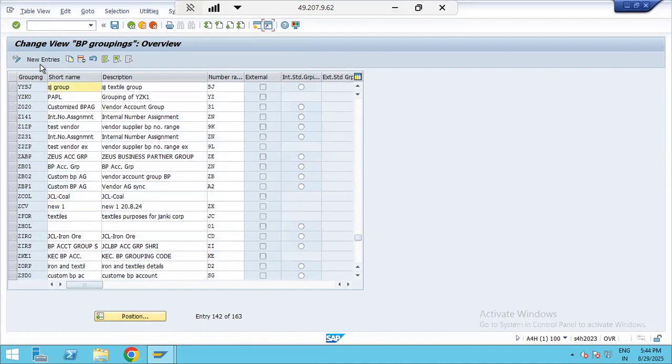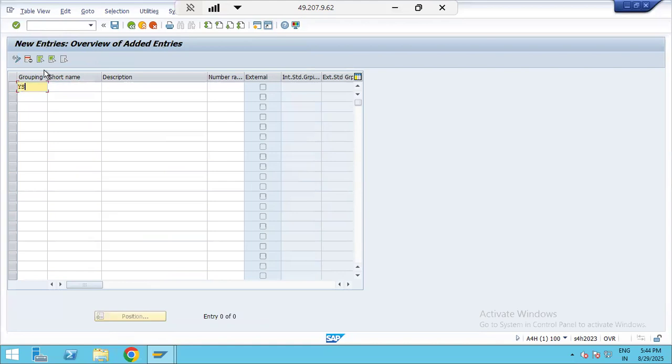So new entries to the grouping YSBP, we will be assigning YS number range. YS 01 BP role grouping. Save this.